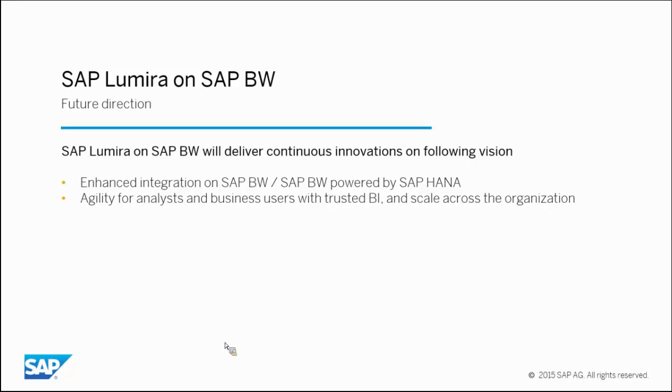A couple of additional things. What we are looking at from the future direction is to enhance the integration of Lumira with BW, that is to support more and more BW elements within Lumira, and also provide more capabilities in terms of agility to enable business users to simplify their use case of data discovery. And we are also looking at enhancing the user experience by adding a lot of usability features and enhancing the trusted data discovery workflow by better integrating with the BI platform.